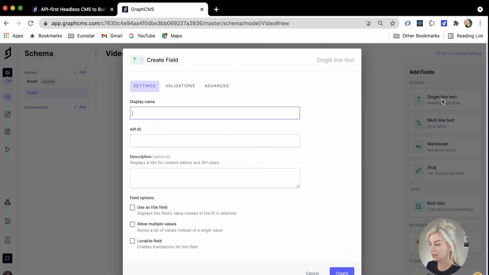And the last thing I want to do is actually add some tags to this too. So I'm just going to select this. So I can essentially put tags to the video so that, you know, like on Disney Plus, you probably have a video that belongs to family, comedy, and so on. So that's exactly what I want to do. Let's call this tags, making sure that is capital. And this time, well, I want to allow this to have multiple values. So I'm just going to select this and create.